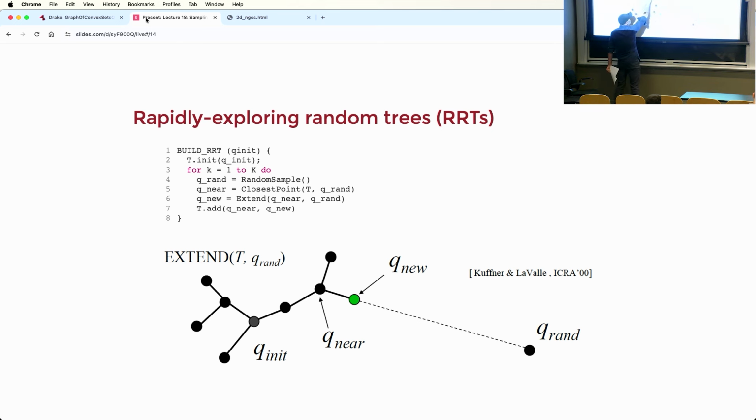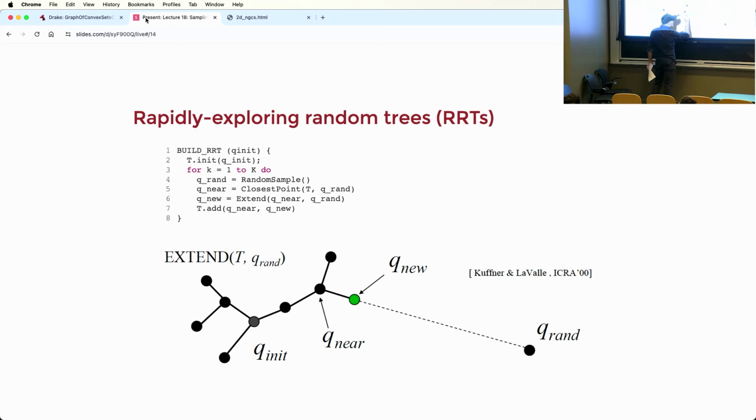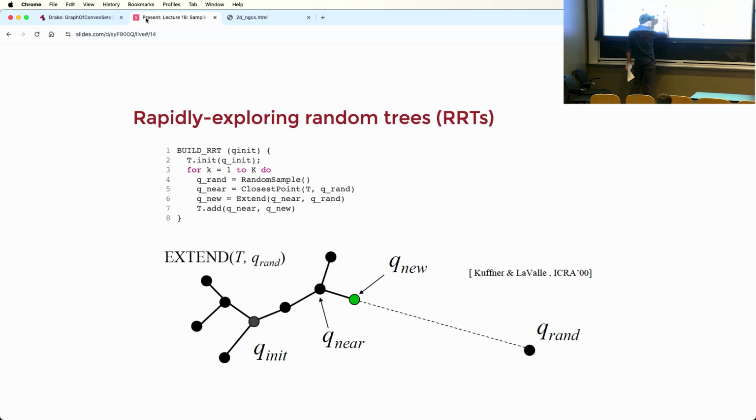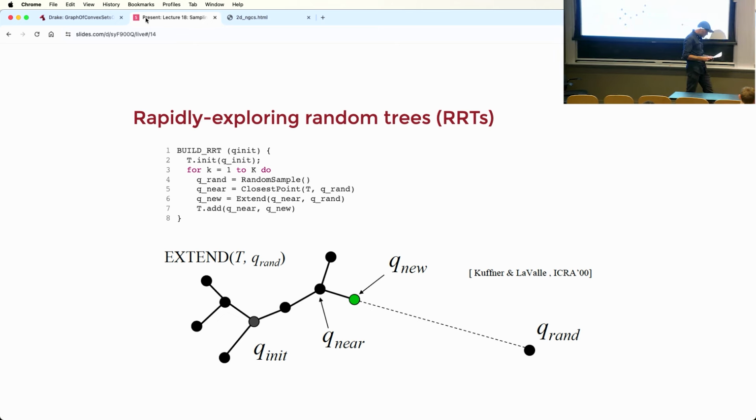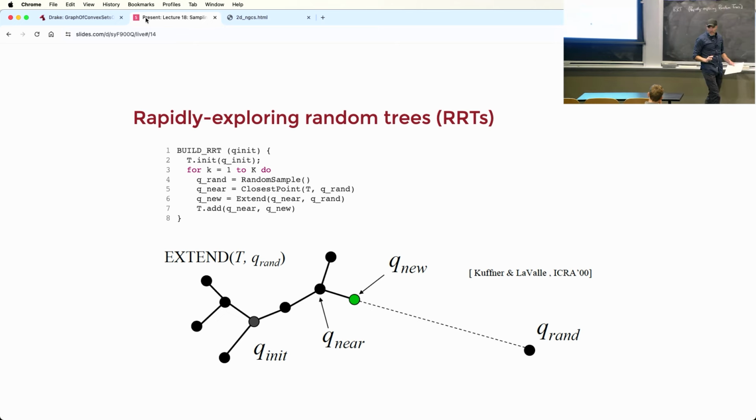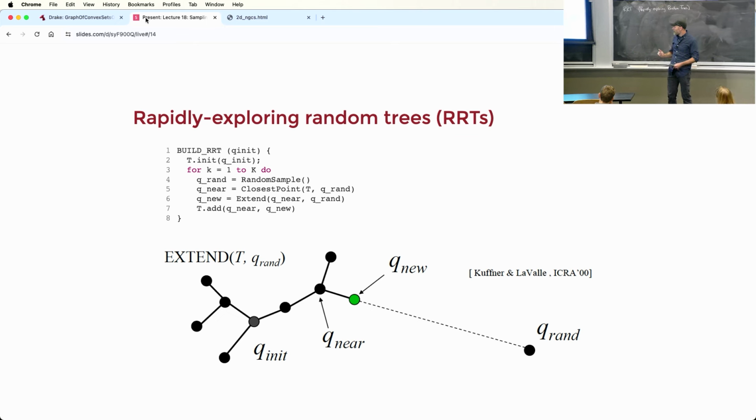We find the closest point in the current tree, call that Q near. Then we extend the tree from this point in the direction of QRand, not all the way there necessarily, typically not. As long as it was collision free, we add this to the tree. Super simple algorithm, deceptively simple. A lot of things that look like this don't work at all, but this works incredibly well.